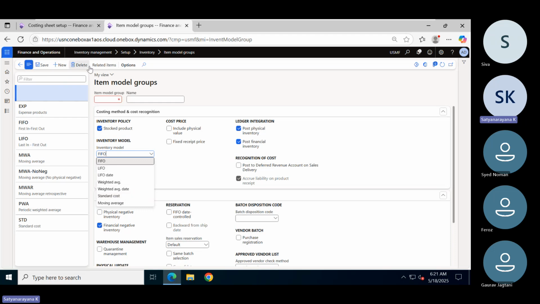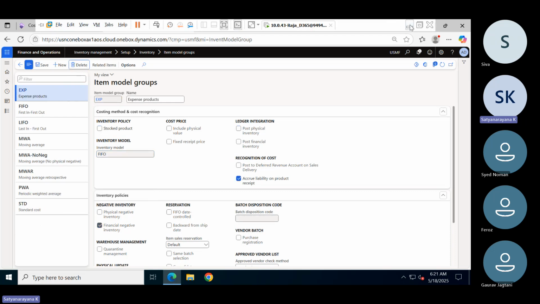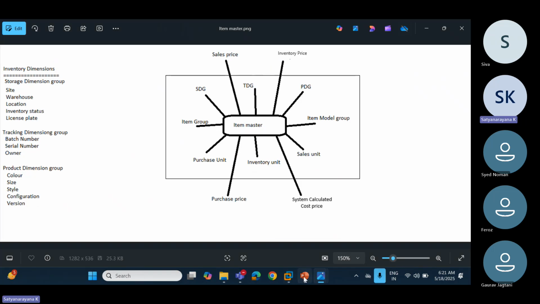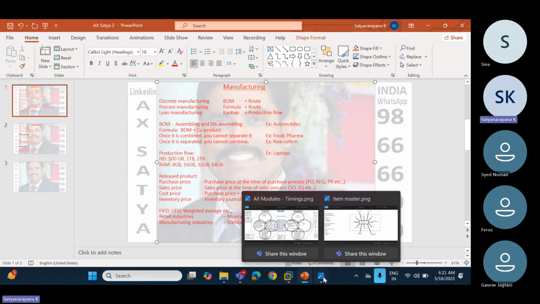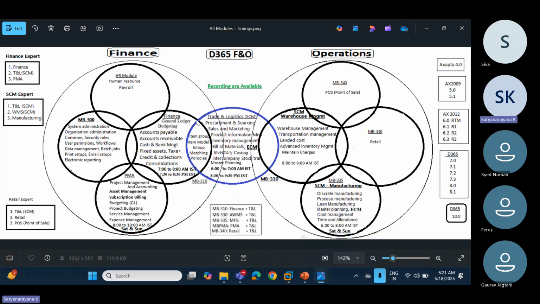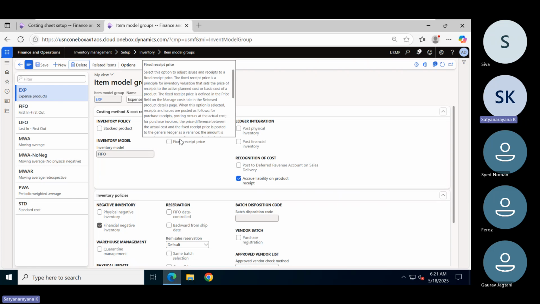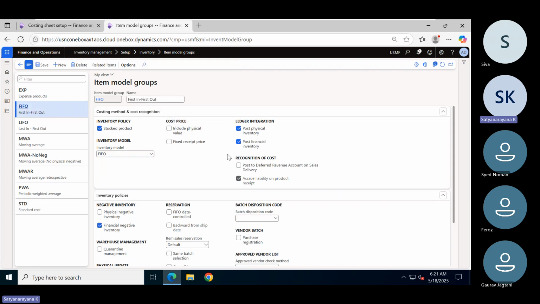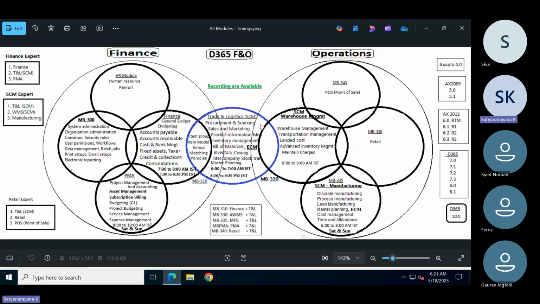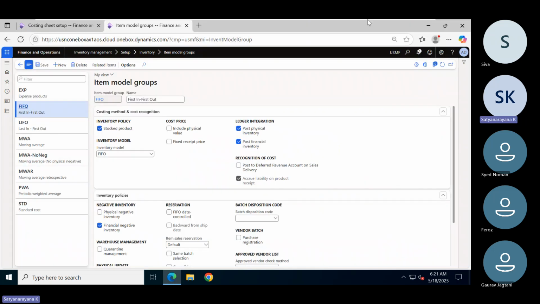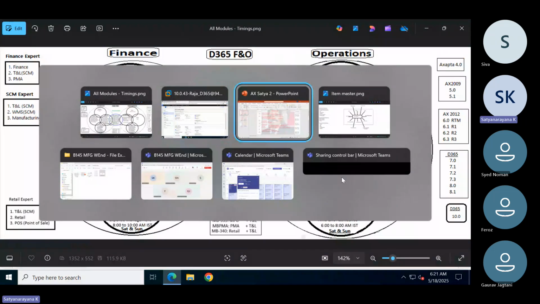Remaining all will be covered in supply chain management, SCM. In supply chain management, I will teach all this. Here in trade and logistics SCM batch, I will teach you FIFO, LIFO, weighted average, and all these check boxes, how they behave. If you want to understand these things, I cannot cover them in this session. It will be a part of SCM diagnostics. Very, very important.